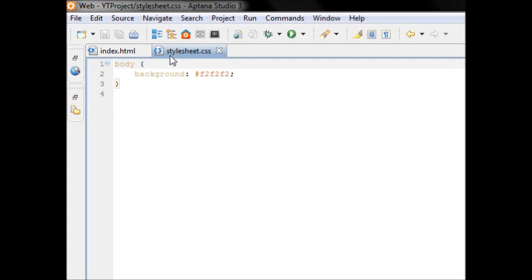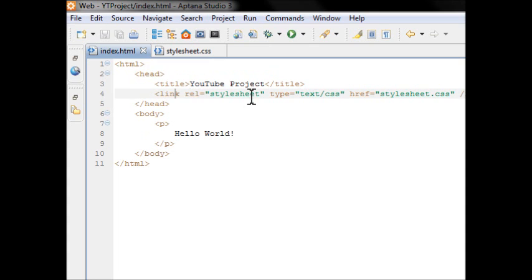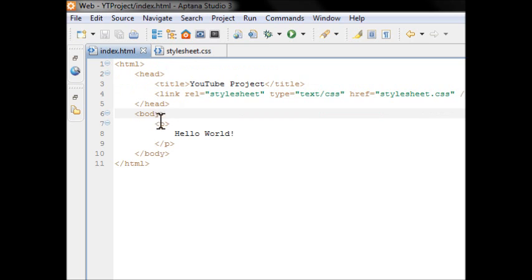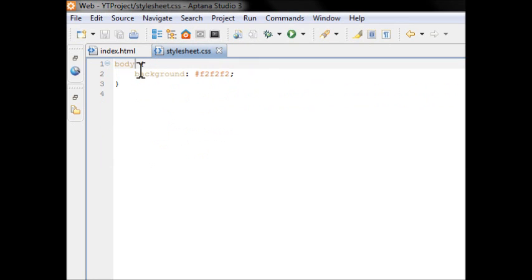Body. Okay, well this is linked. Get it? Linked, hello. This file is linked to the index.html. So this file is then put in and this file finds everything that is a body. And body is the web page that you see. Everything you see is inside the body, okay? So body and, yeah. Curly braces. Okay. Those are required to tell CSS when you're done editing a certain tag or element.